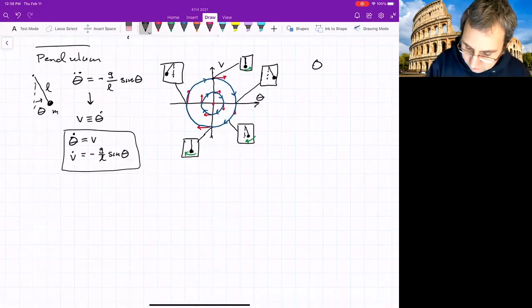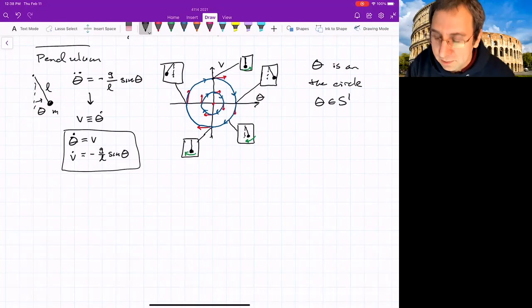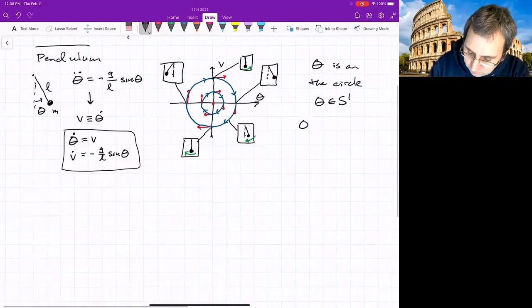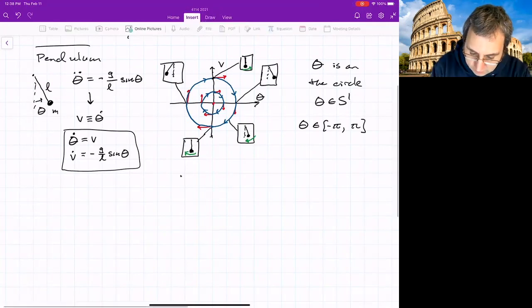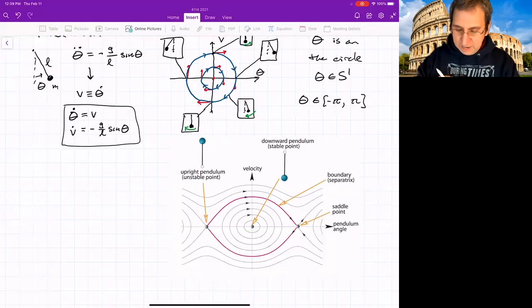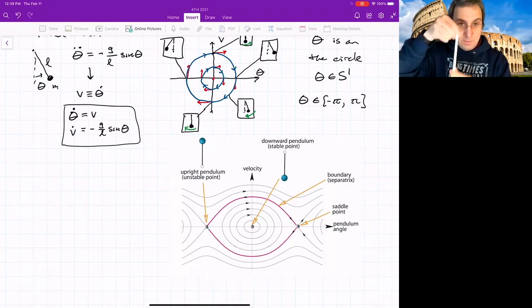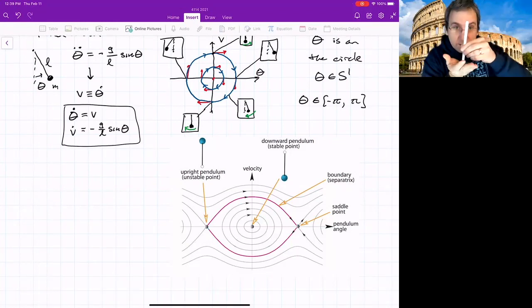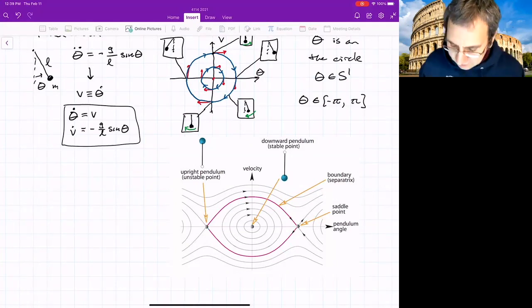If we were to plot the whole thing, theta is on the circle. Sometimes I'll write this as S1. That's the mathematical symbol for the circle. You're like, what's S1? It implies there's an S2. Oh no, that would be the sphere. If you want, we're just treating theta as a portion of the real line, so it's negative pi to pi. So if I were to do that full region and plot it out, it shows at least two features: the downward position, and then at plus or minus pi, theta is measured from the bottom. So theta plus or minus pi means the inverted pendulum position, which if I try to balance this, it's unstable. You can do it for a little bit, but then it falls over. So it's the unstable point.